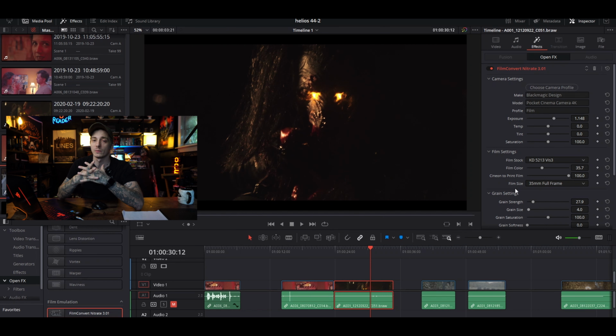Then I would go over to my color grading tab and I would start messing with some of the curve correction and some of the gamma and the gain and some of the saturation tools over there within DaVinci. But this has got me 99% of the way there, and then I would develop a LUT off of this to use either on set for monitoring or for grading all of the film later on.